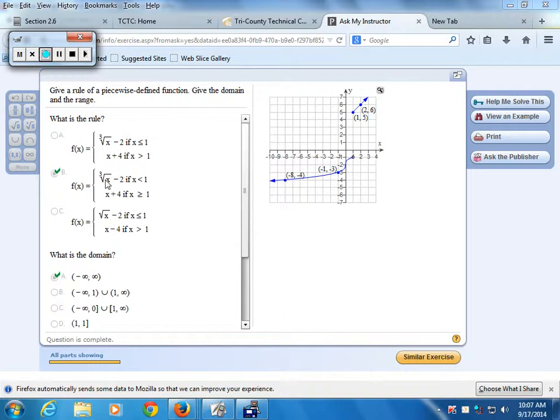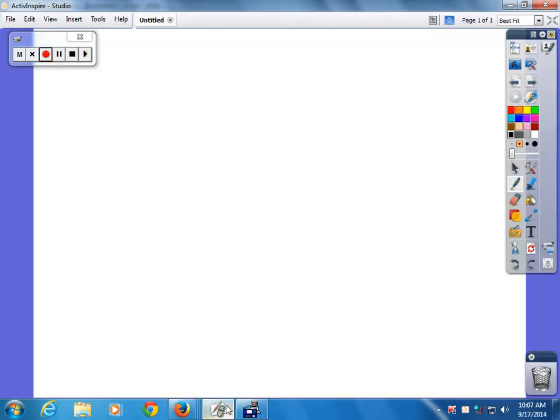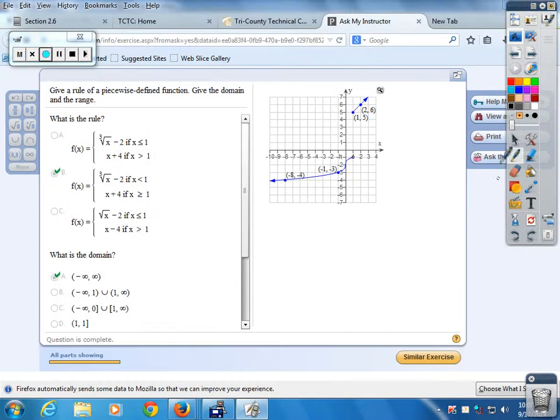All right, we got a cubed function minus 2. Now that minus 2 is not in the radical, so what is that minus 2? This minus 2 right here is a vertical shift. So that could be correct. That's not correct because this is a square function. So you automatically know. Hold on, I'm trying to get rid of options. Why is this one no good?